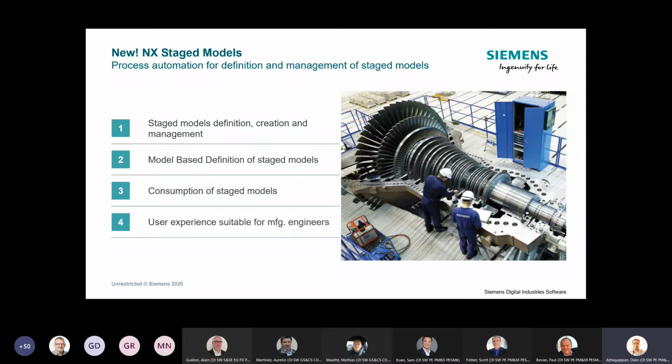The fourth one is another important aspect of it, the user experience suitable for manufacturing engineers. We've introduced a lot of new capability, which I will show at the end, where you can see how easy it is for manufacturing engineers to use and get their job done. We looked at a lot of different aspects of how simple it should be so that the manufacturing engineers will be able to come out of the 2D environment, build them in 3D, capture all the necessary information and manage them, and of course work with the downstream team. So let's look at each one of them in detail.